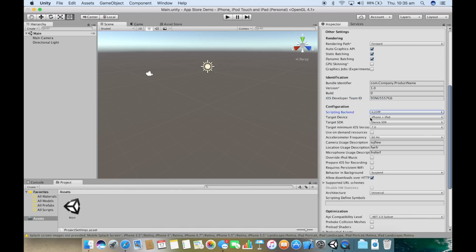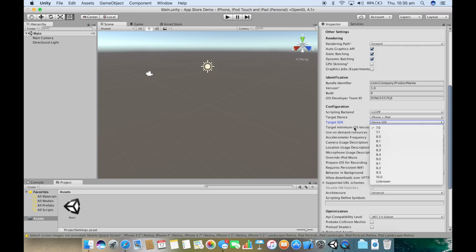We have a scripting backend. Again, this is a more advanced feature that you don't really need to think about. Device targeting. If you only want to target iPhones or iPads, you can set that up here. Target SDK. So this is an important thing you need to change. If you want to test in the iOS simulators that come as part of Xcode, you can swap over this here and you can build it to that simulator. But that same build can't be used to build to physical devices or push up to the App Store. So for when you're pushing up to the App Store or building onto a physical device, you want to select Device SDK.